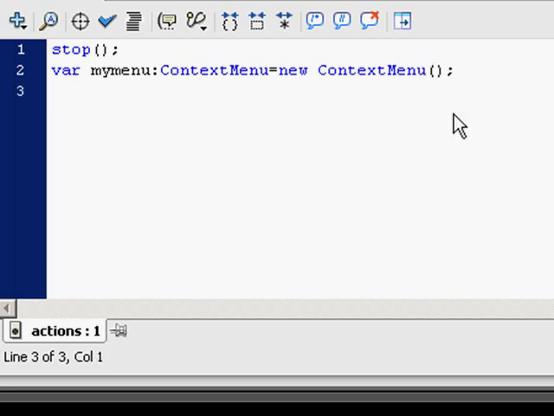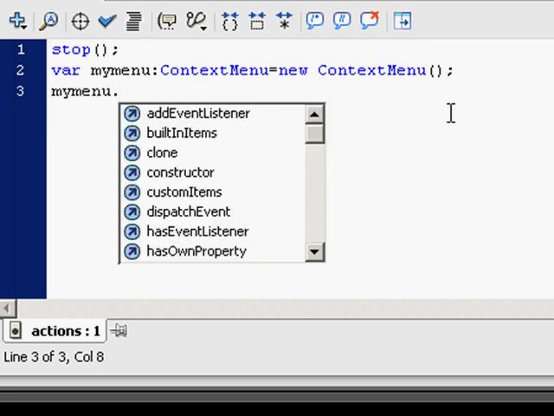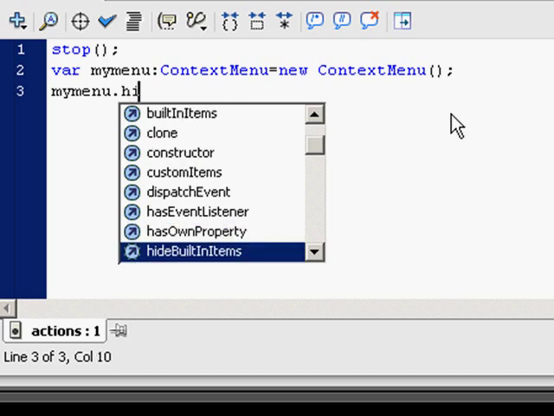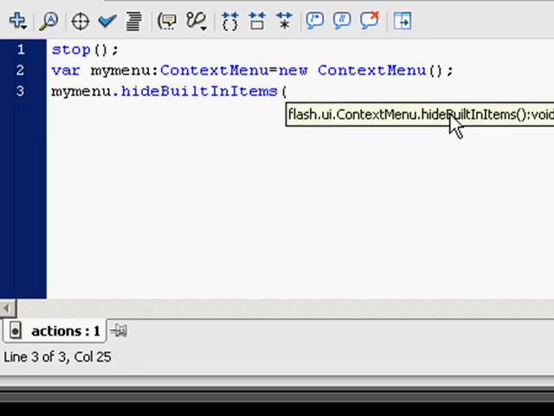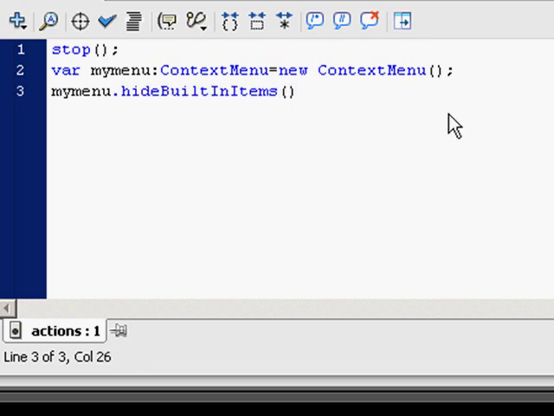And we're going to pull up myMenu, and we're going to hide built-in items. And the last thing we need to do is set myMenu to the stage menu.